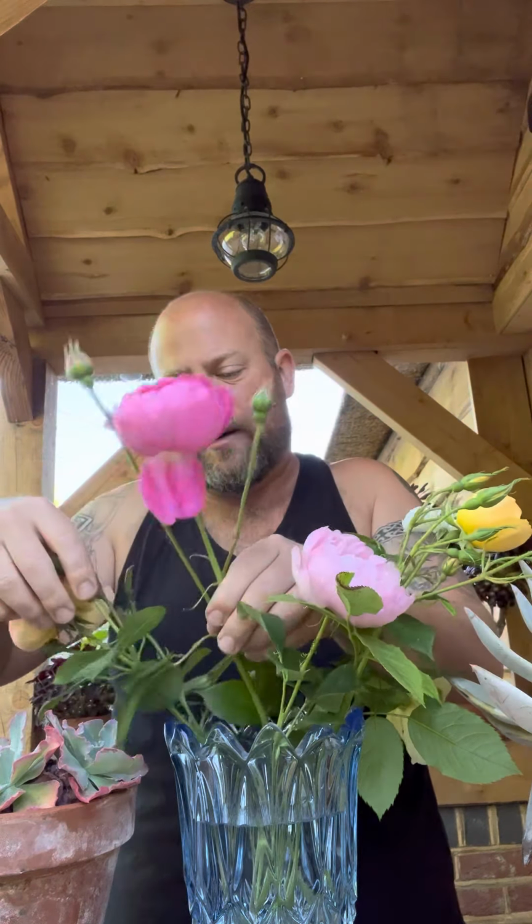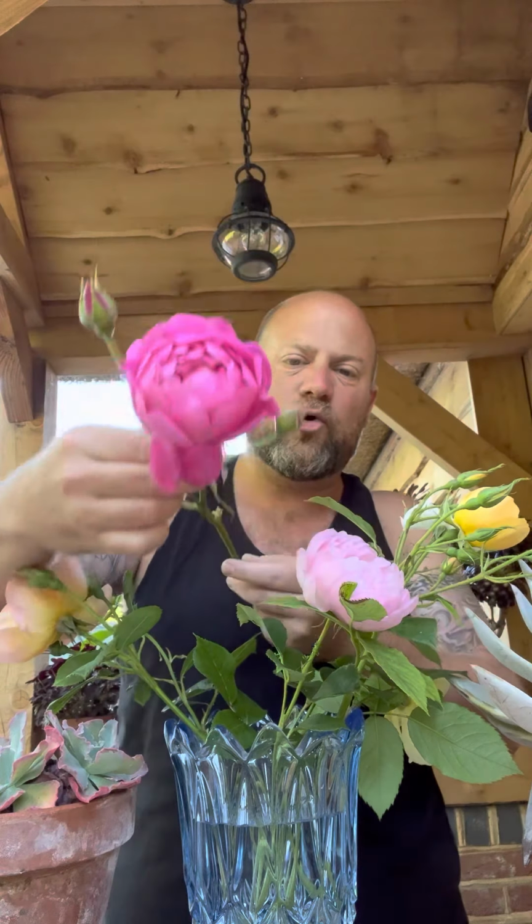This big bold beauty here is Royal Jubilee. Now this is probably the worst of the bunch if we're going to rank these in order of best for pollinators. It still is a really large open cup, very similar to Jude the Obscure or Old Woollerton Hall. It's a very large chalice-shaped flower, so although it has many petals and it does look like a peony, it's a beautiful flower. There's still plenty of room in there for a pollinator to get right up into the centre of the flower and actually get a drink or something to eat.